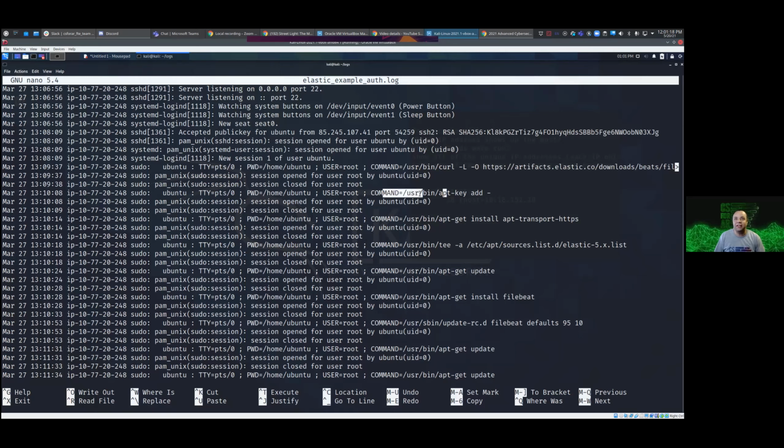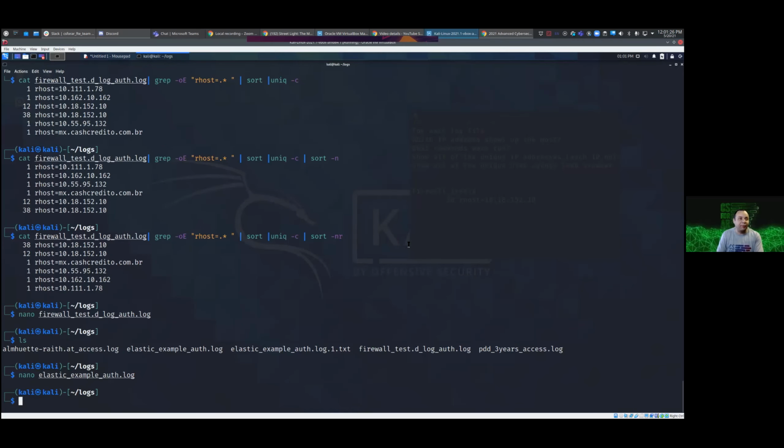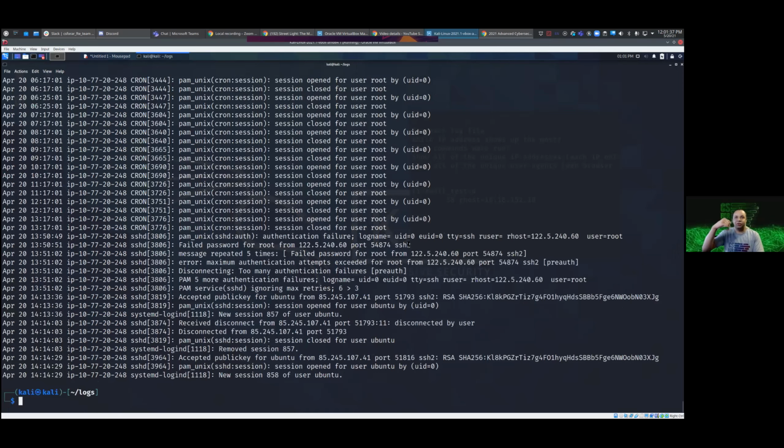So we're looking and we see the kind of command, just like the rhost, I bet we can filter on COMMAND=. I'm going to go ahead and exit for the time being. And I'm going to cat elastic example auth.log, just to verify, we put it on the screen. Let's build our pipeline.